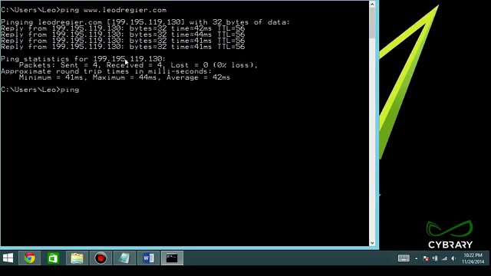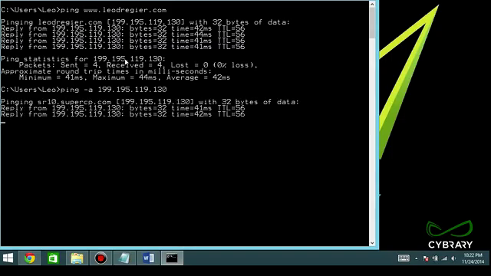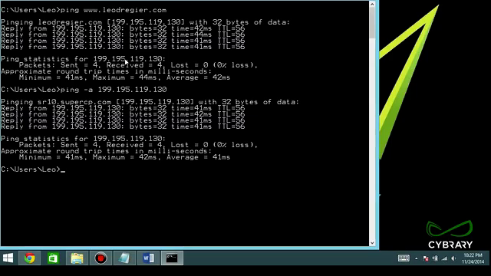I can also do this in reverse if I want to. I could do a ping -a 199.195.119.130 and hit enter, and it'll try to resolve this in the reverse way, and if it can come up with a name, it will. In this case, the only thing we're able to find is that it's being hosted at server10.supercp.com.